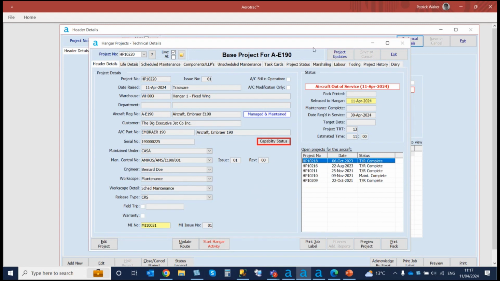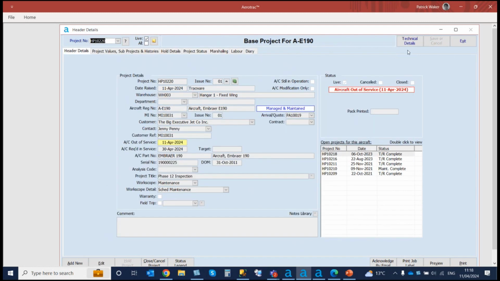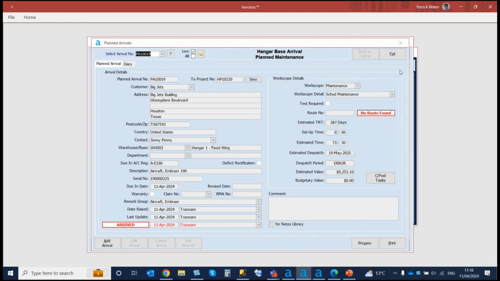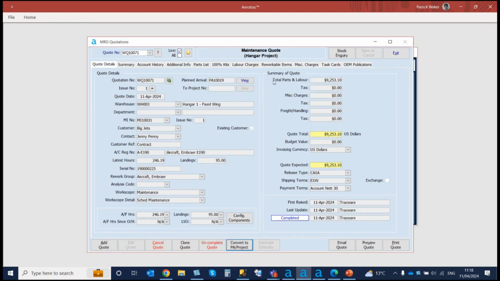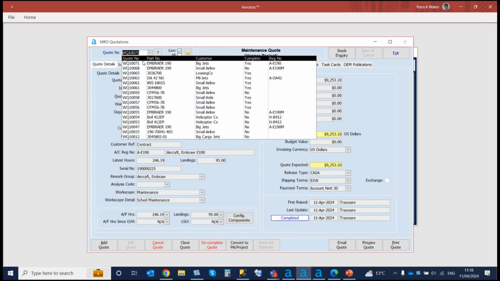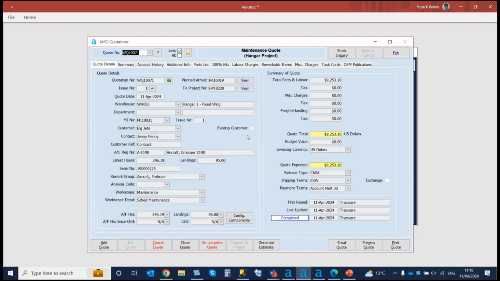One other thing, just as a slight adjunct to this: we're now recommending as a process that once you've created the MRO quote and the MRO quote has been turned into a project, before you actually start turning any spanners, booking hours and so on, the first thing we recommend you do right at the beginning of the project is go in and generate an estimate.